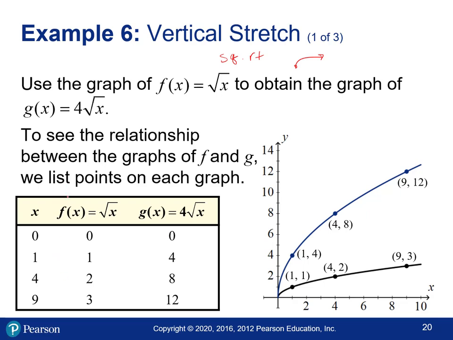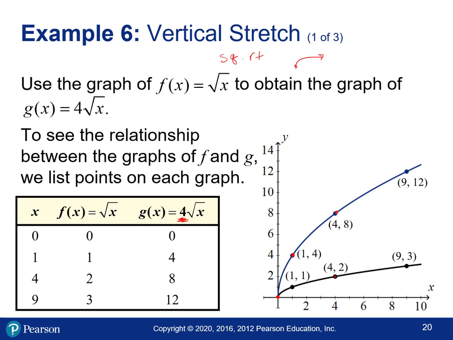Notice what it's going to look like. You can plot points always when in doubt, and it might help you especially on this one because you might not recognize what this transformation is going to do, but we'll sum it up here. When you plug in 0 into the new function, it's still 0, so that point didn't change. But when you plug in 1, instead of having 1 as the output, you now have 4, because your output got multiplied by 4. Same thing happens over here when I plug in 4. Normally square root would just give me 2, but when I times that by the 4 on the outside of my function, I now have 8.